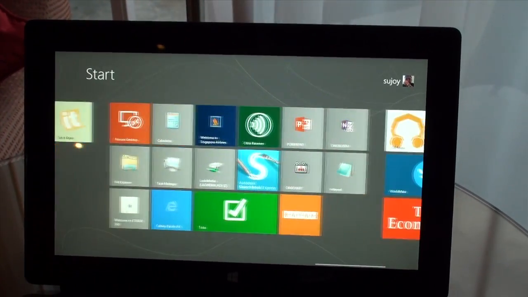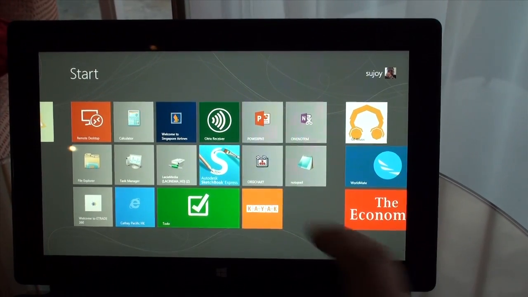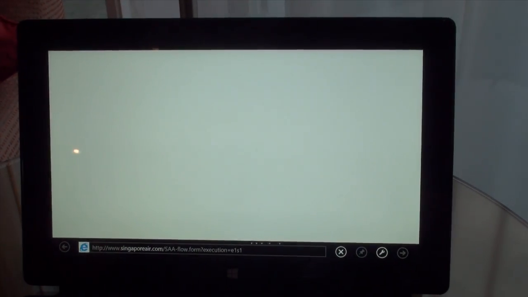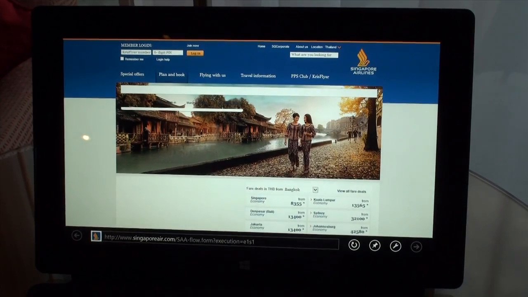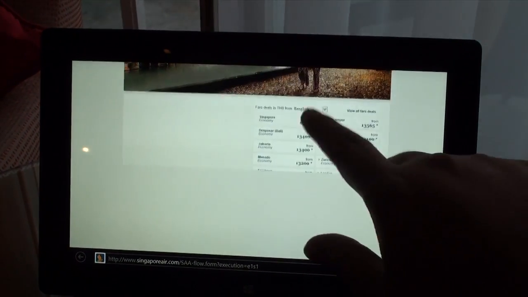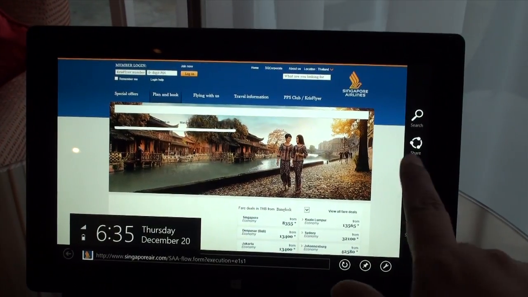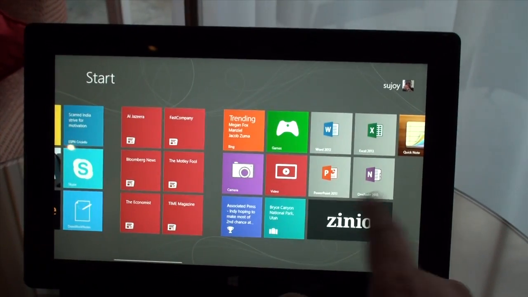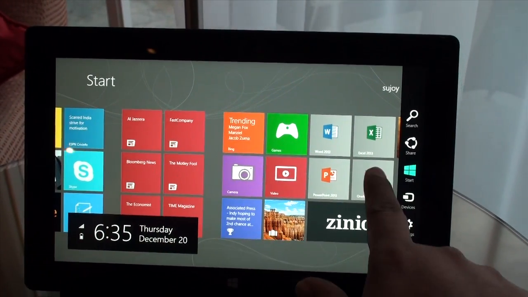I don't think there's a Google Maps for Windows RT, so you have to rely on the version from Bing Microsoft. And again, going back through the different tiles, I'm launching a bookmark. This is a Singapore Airlines bookmark which I've saved, but you can save it as a tile icon. When you launch that, it goes into the native Internet Explorer browser.